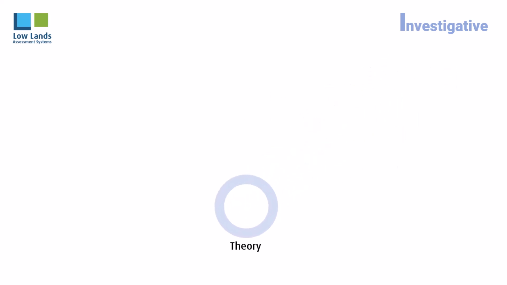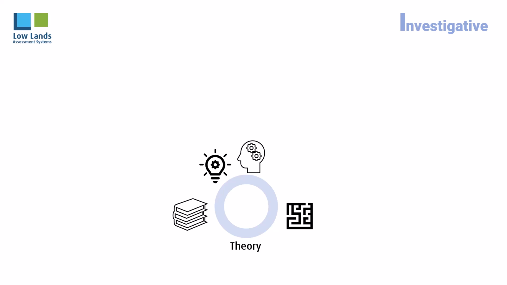The third component is called theory. A high score means that you like to analyze. You want to know the ins and outs, know exactly how things work and what the thinking behind something is. You see yourself as rational, eager to learn, and rich in ideas. People with a high score like puzzles and complex issues that are intellectually challenging. We often see this in jobs that have an element of research or analysis. People with a high score tend to look for patterns, connections, and explanations. They want to really understand things. Where did it come from? What is the underlying theory here? What is the common denominator?